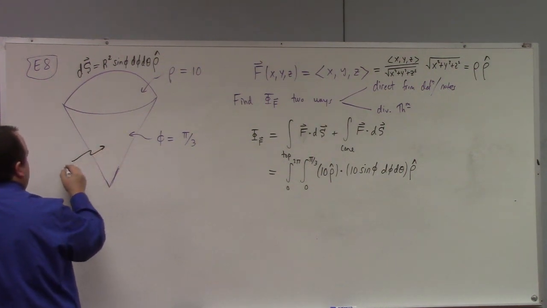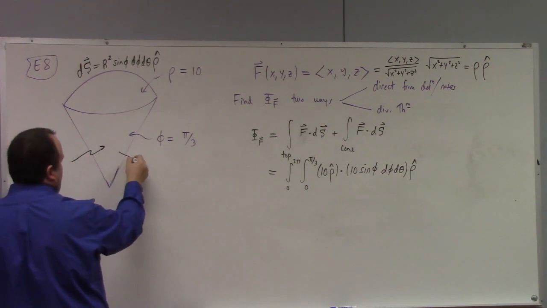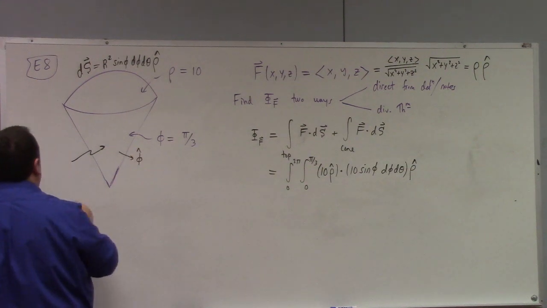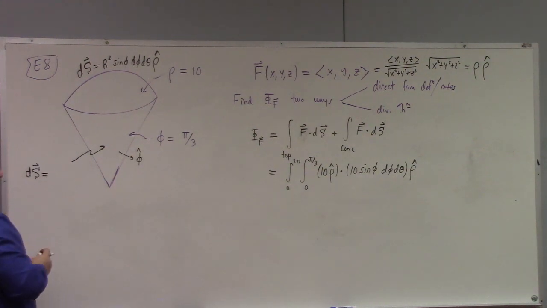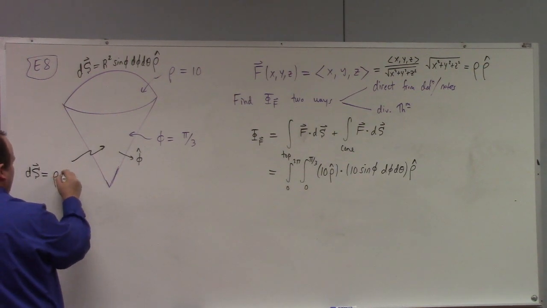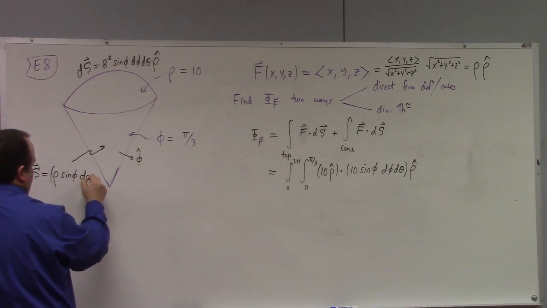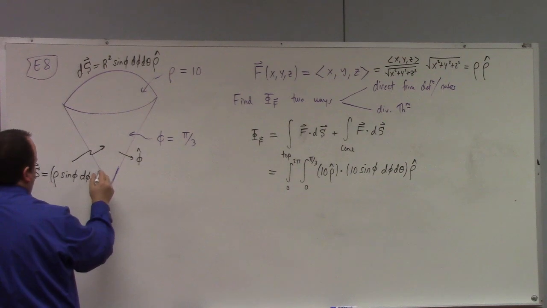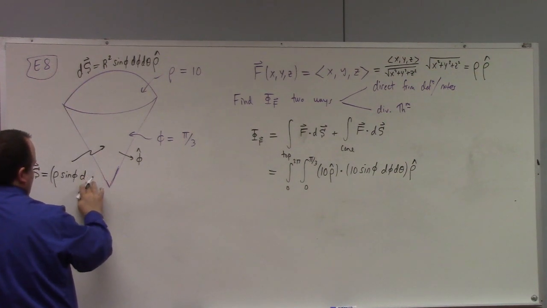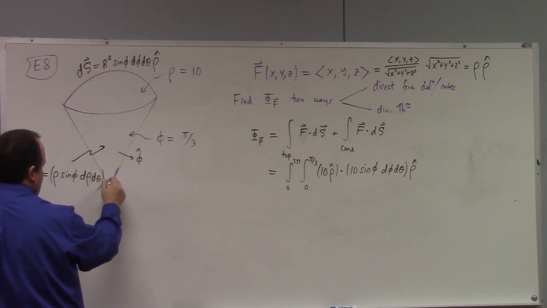Now this one I don't remember. You guys are gonna have to help me out. What's the dS for a cone? If I want it to be pointing in, I know it's in the phi hat direction. Can you guys help me out? What is it? It's rho sine phi, is it? That's right. No d phi. Phi is constant, so there's no d phi. So like d rho, d theta, and like you just told me, phi hat.